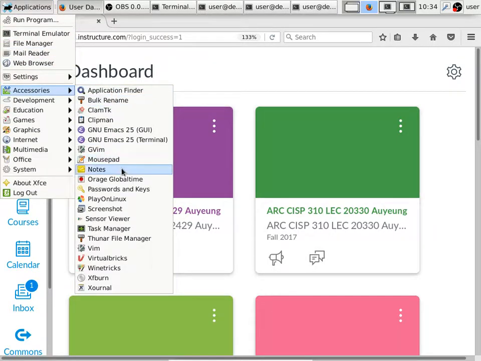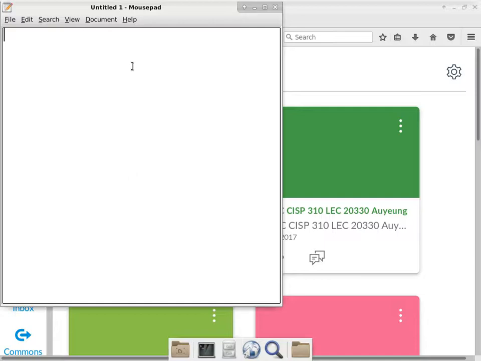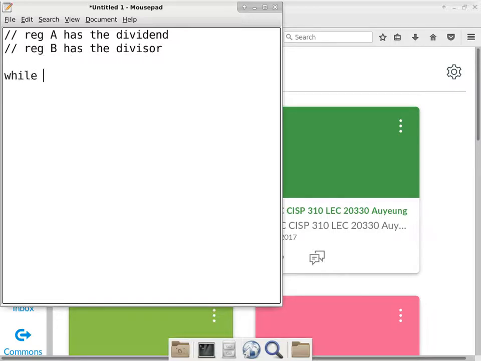So we'll go ahead and just spend a little bit of time to talk about the easy solution because the successive subtraction method is relatively simple and it's not very difficult to code. So we say register A has the dividend to begin with, register B has the divisor. So the loop that you need is to basically say whenever A is greater than or equal to B, stay in the loop.